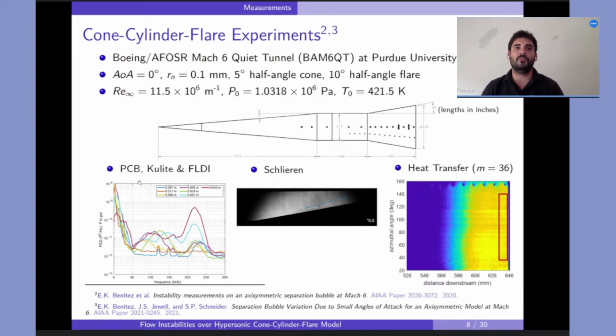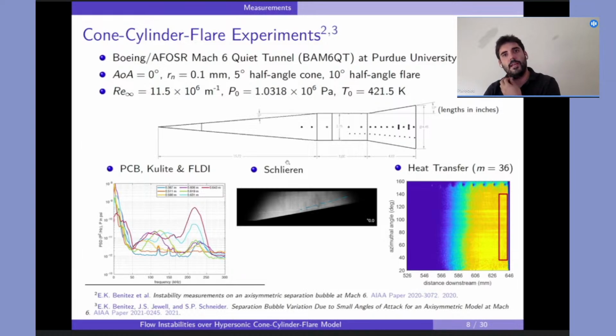So for example, on the left, what we see is from one of the PCB sensors, actually different PCB sensors along the surface. And what we see is that as we go from 0.38, the dark blue line here, we already see a distinct lobe that is coming from somewhere. And that's what we call flow instabilities in the boundary layer. As we move forward through the separation region that forms in this corner, then we start getting extra ones, and these lobes start to grow, change in frequency, and you also get these low frequency ones. And that's what we don't understand about what's happening in the experiment.